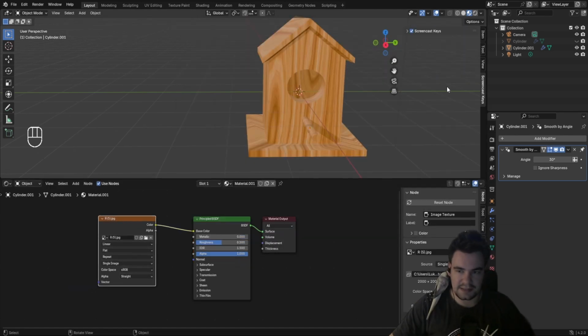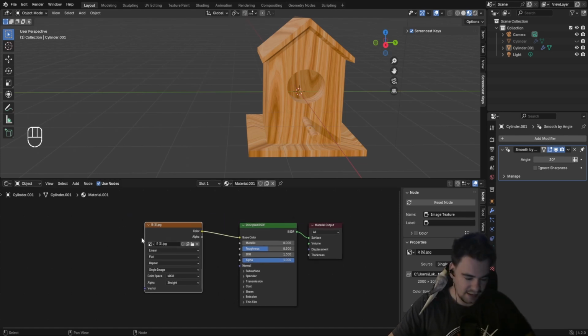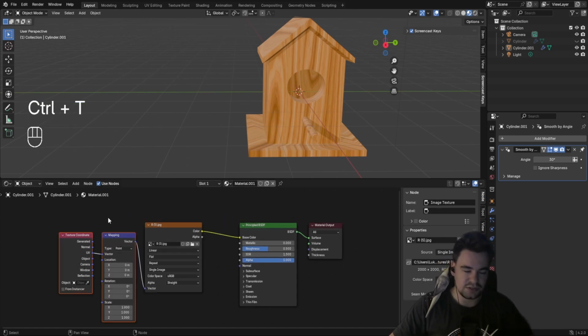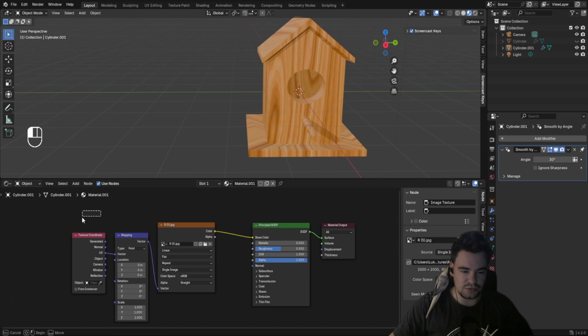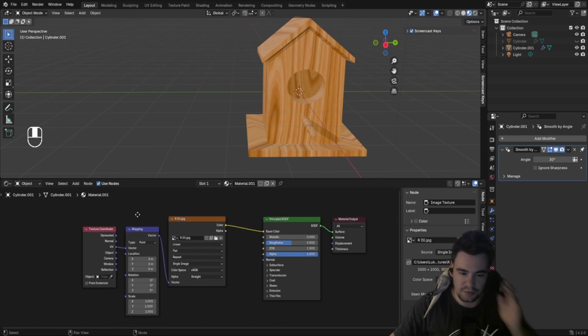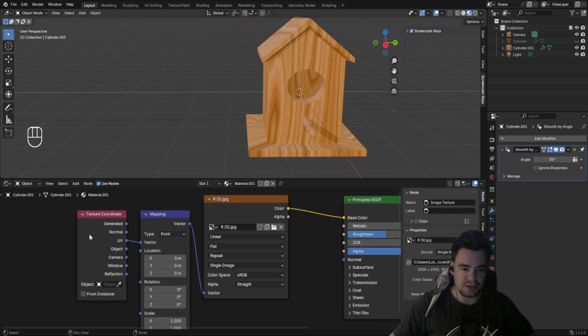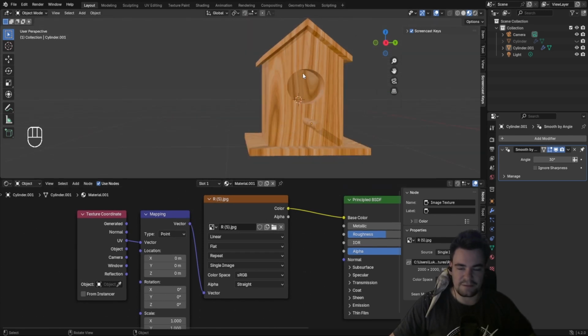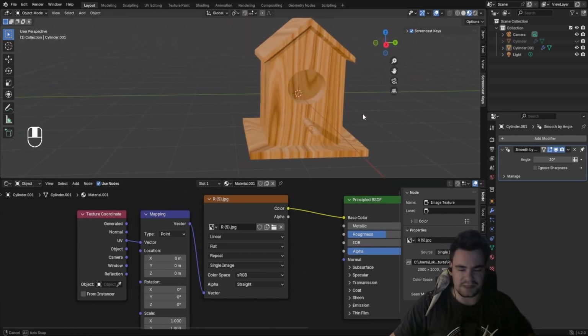You can see it's kind of wood based, but yeah, let's just go and press Ctrl T in order to get ourselves all the wonderful texture color mapping. You also could add it normally, but it doesn't really matter. So you can see now here, it's kind of flowing in one direction. That's not really what I want.